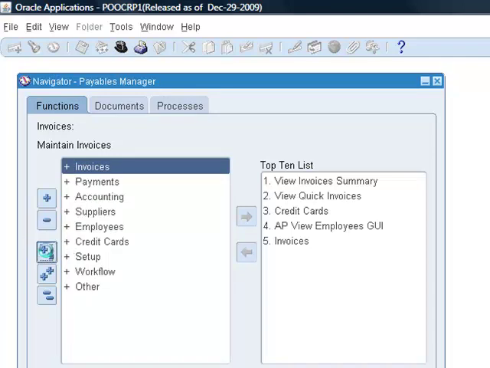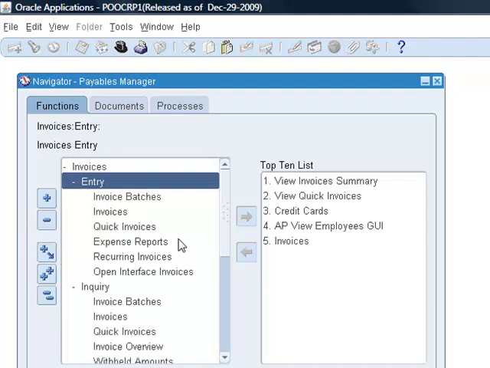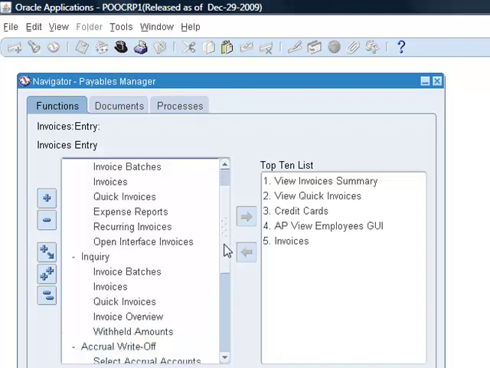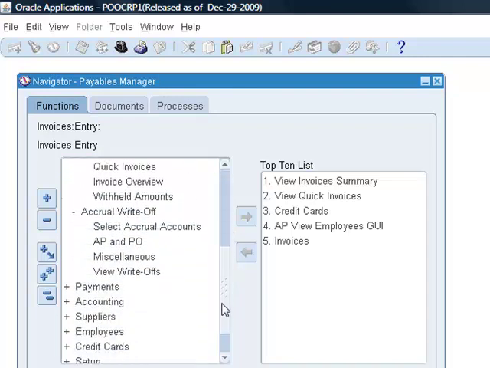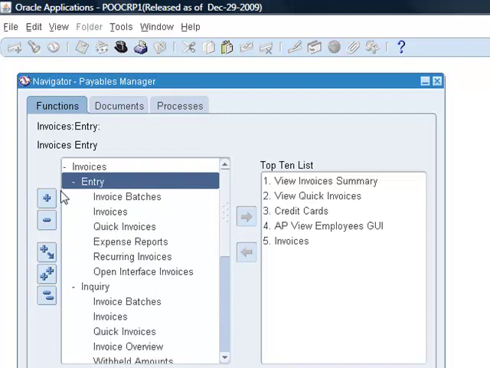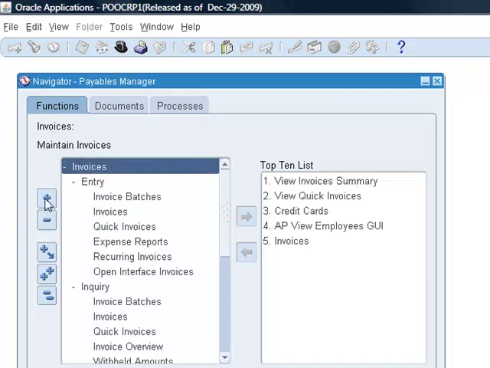Now if I click on this menu, you'll notice what happened was whatever level of my menu was highlighted, in this case I was up on the invoices, and I clicked the expand all, it expanded the entire menu for the invoices, so I don't have to go through and double click on that. It does it for me. Okay, so as I scroll down through this, you'll see that it just expanded the menu for that one level, but there are other levels here as well. So let me go ahead and collapse this.